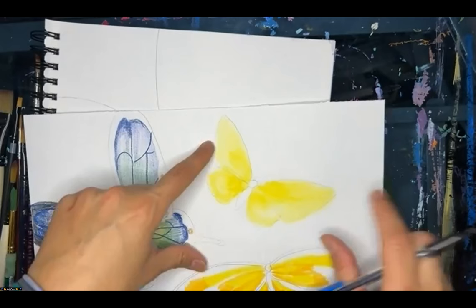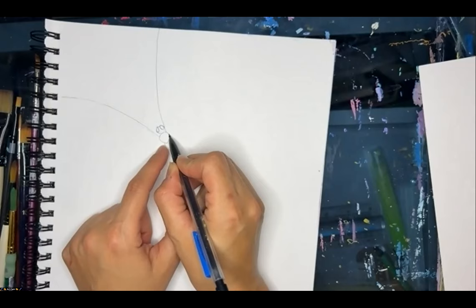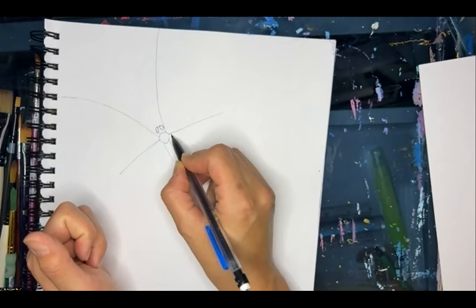Once you have this top portion right here, you're not going to worry about the sides just yet. We're going to jump down to the bottom part, the bottom of the top wings. So I'm going to jump back down to the middle portion here, and I'm going to make these lines go out. I'm just going to look back and forth and eyeball it.